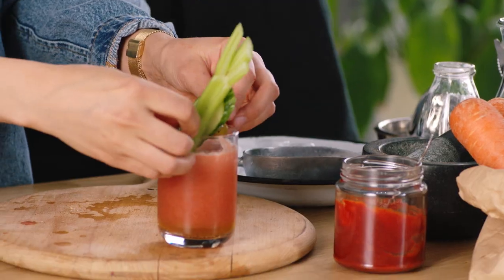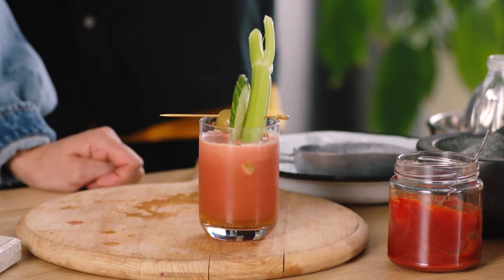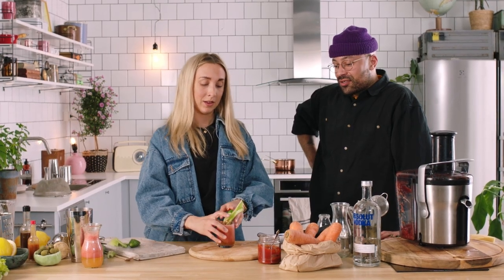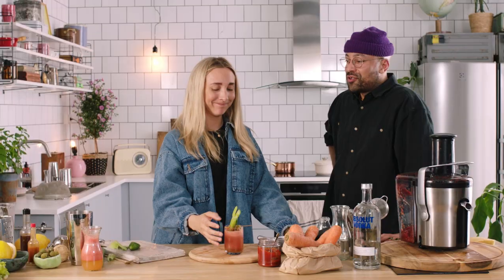That looks great. Yeah. And like that. Look at that little baby. We got a Tomato Tumbler. Mm-hmm. I'm enjoying this. I'm gonna try this one. So cute with your two hands.